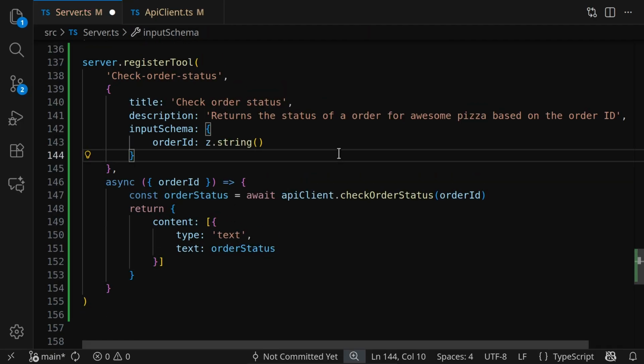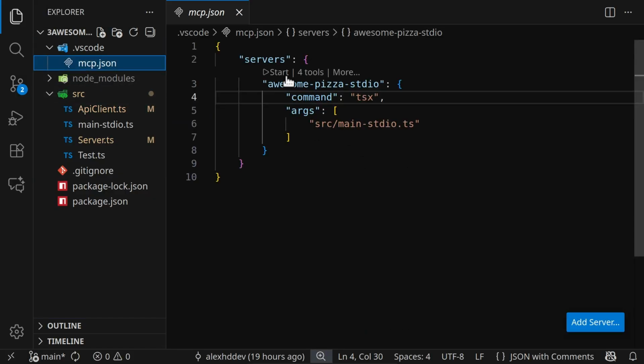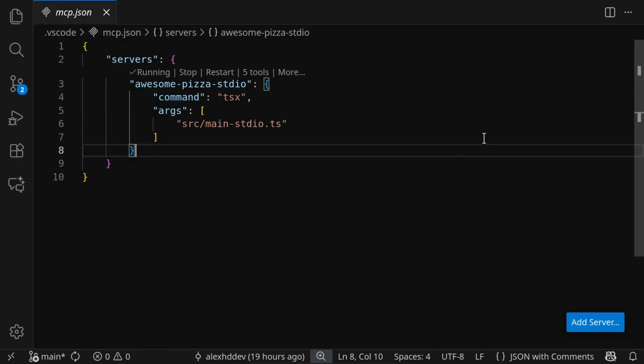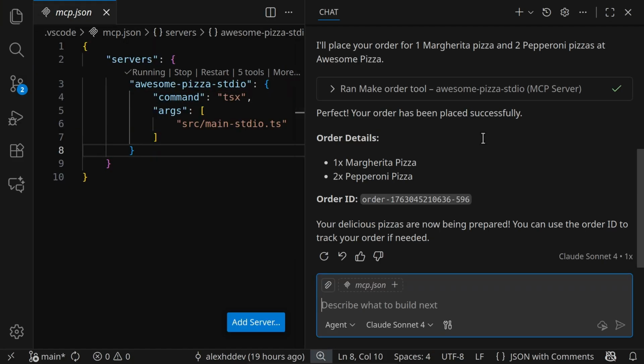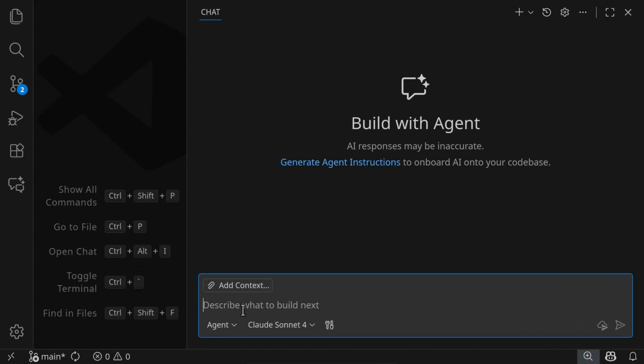Simple as that. Let's see if this is working, and at this point we can test the whole workflow directly from our MCP implementation. For this, I will restart our server or start it. And now we have one more tool. We have 5 tools. So let's start. I will start GitHub Copilot. Let me clear the context, clear everything, and let's get started.